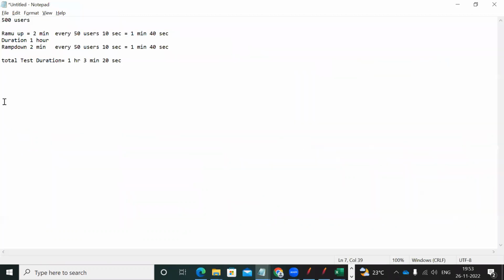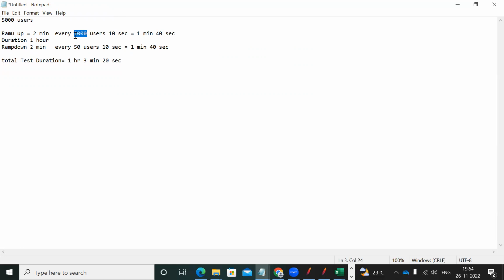See, we designed it like this based on the number of users. So based on the number of users, you need to decide this. Actually, it needs to complete within 2 minutes only. Maybe it is 5,000 users, and you still need to complete within 2 minutes. Then what you need to do is increase the load here. Maybe you can give 1,000 users every 10 seconds.